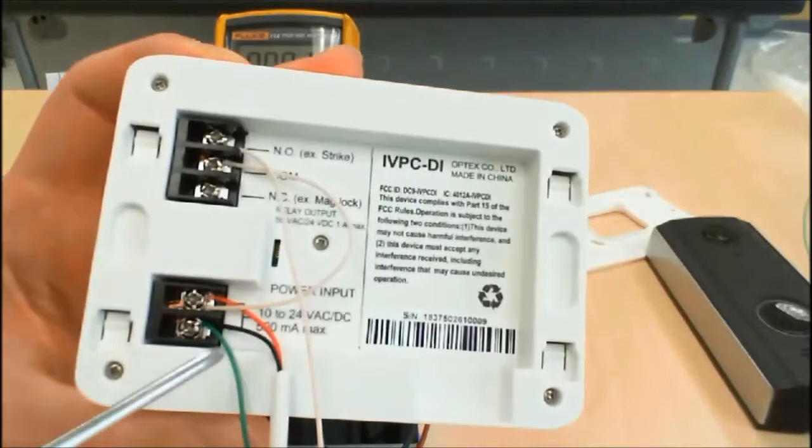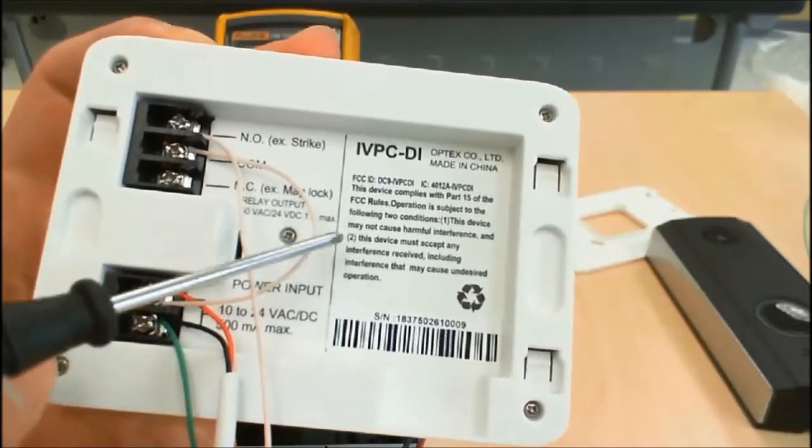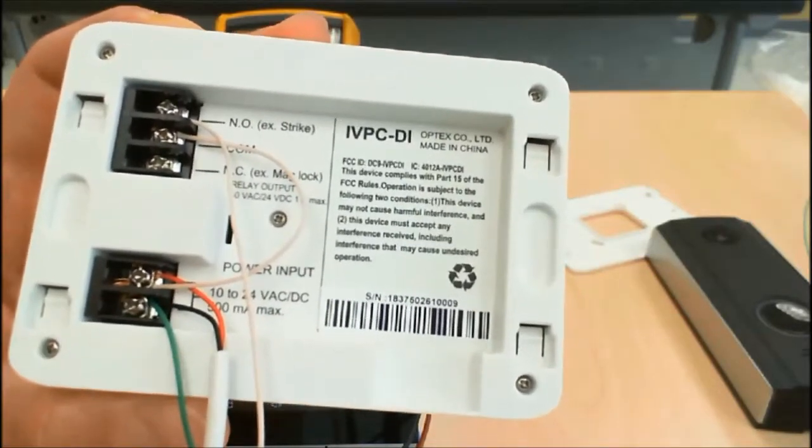You can see that the power supply is connected to the power input of the DI, which is being shared through a jumper to the normally open relay, which then connects to the DMM.